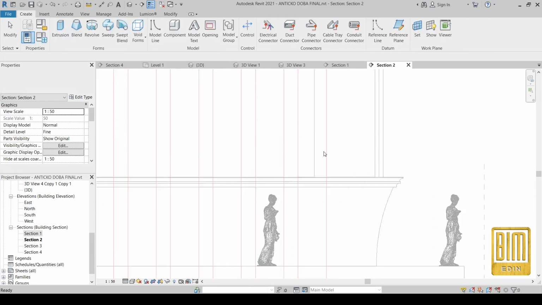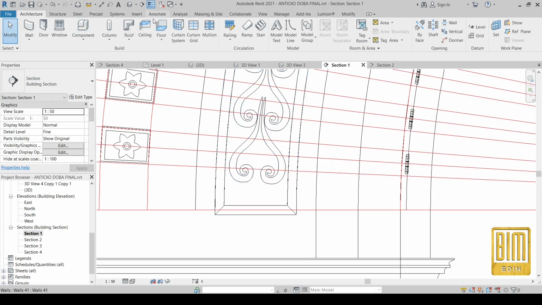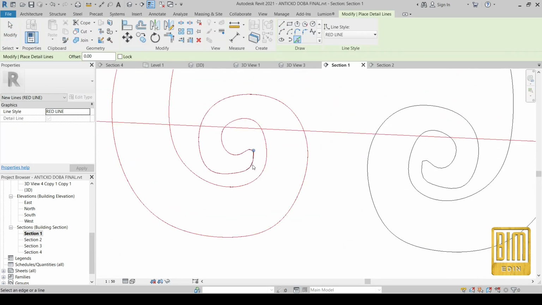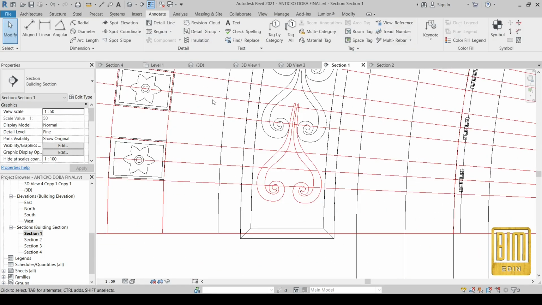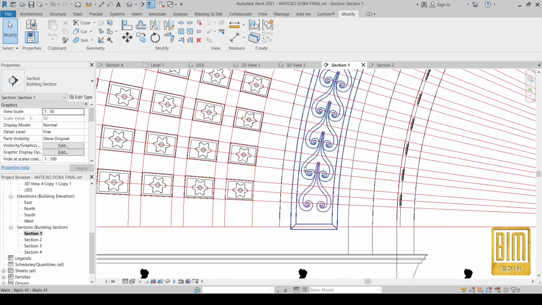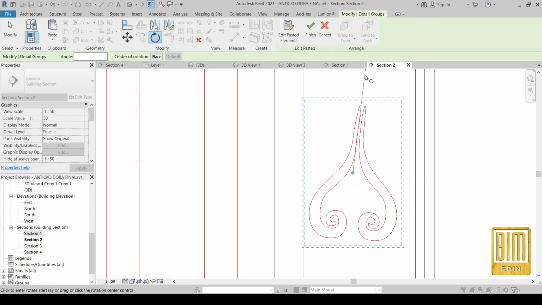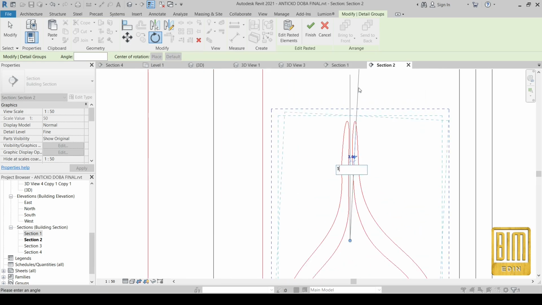Alright, now we can start with creating model of these motifs. I will use this one here as a reference. I will create reference lines and I will duplicate them on the section view here. I need to rotate them a little bit.